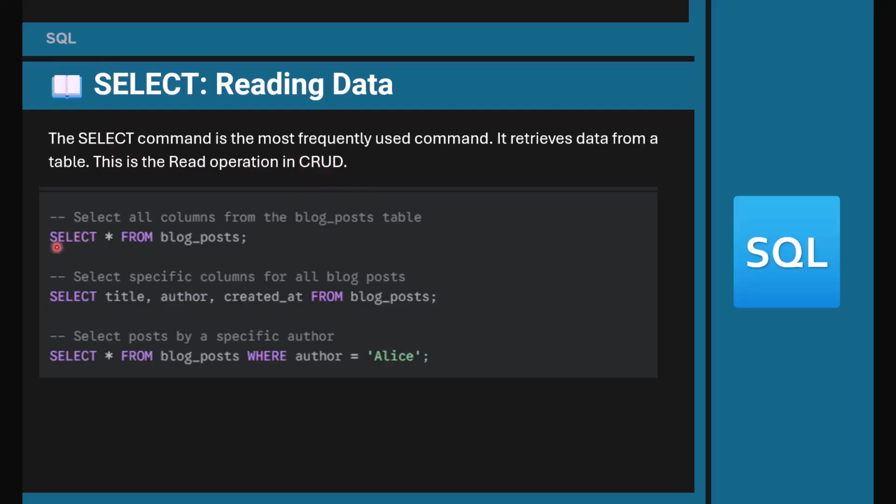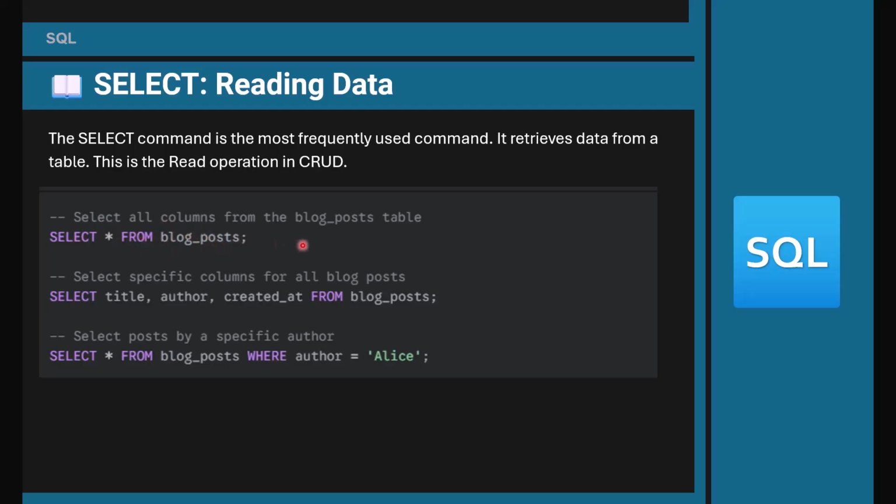Okay, these are the different ways of selecting data from a database. For example, when you say select, select is a keyword, and we have the wildcard that means all. This asterisk means all. Select all from blog post. It's going to select all the data you have in that blog post.